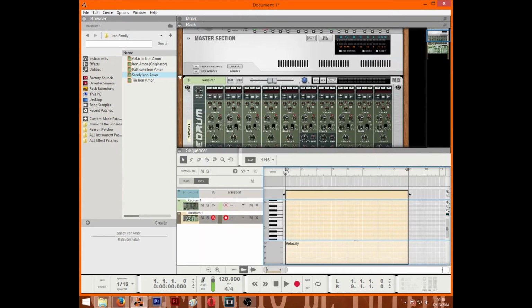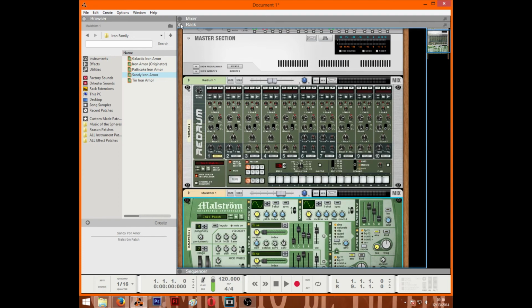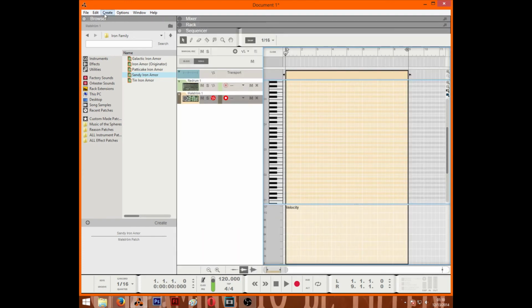Alright. And that's pretty much the end of the tutorial, and the only word of advice I can give from here on is to just experiment with the interface. Right click, look at all the options, look through all the menus, and get a real grasp of what Reason's really capable of. That way you can come up with some ideas and experiment.